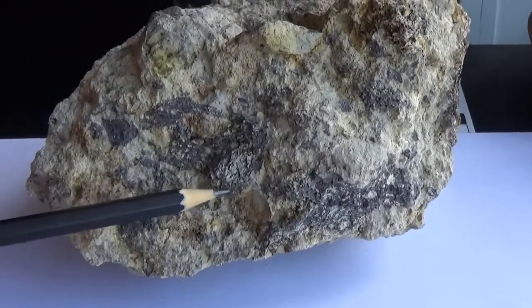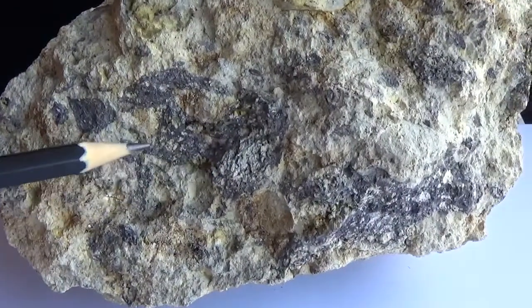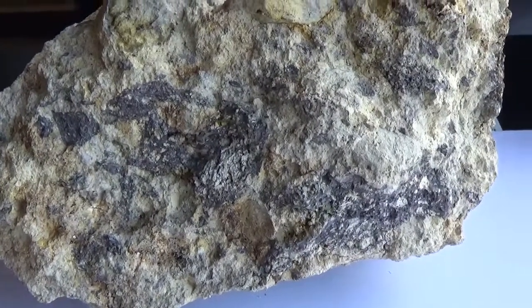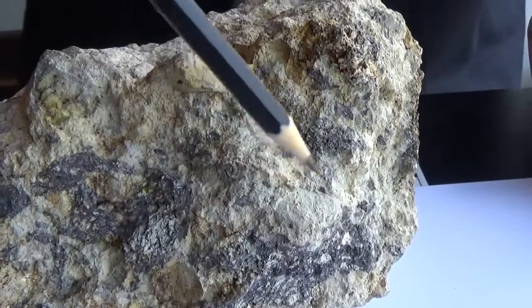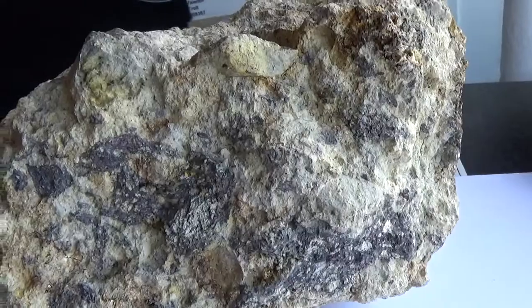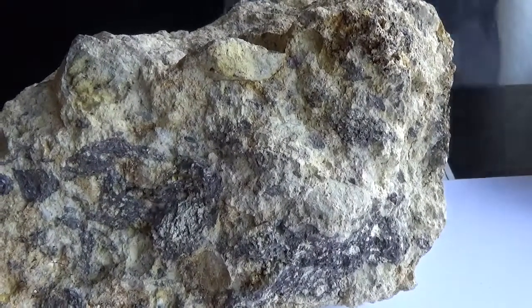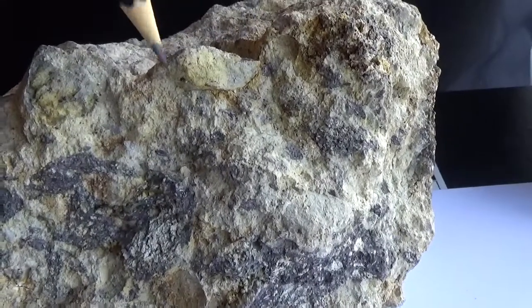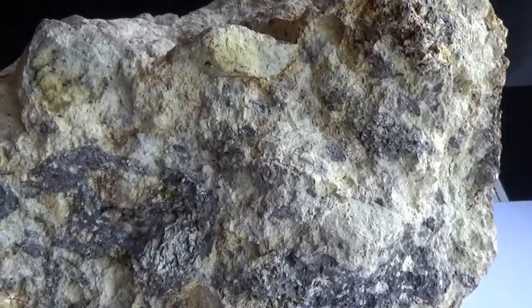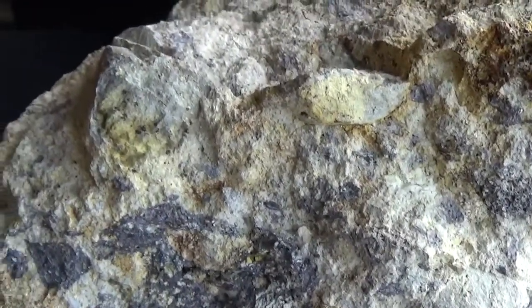And what we see here immediately is these grey glassy areas, and that is impact glass. And then we have some of the more dull buff looking material, and this is largely clay. Likely this was glassy as well at the time of formation. And then we have some fragments of rock, like this one here and this one here, that did not get melted but got caught up in the breccia deposit.